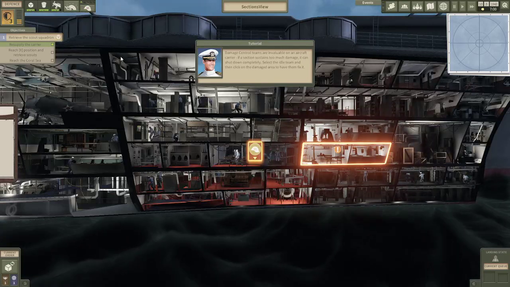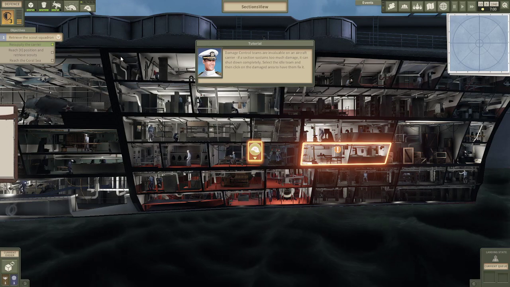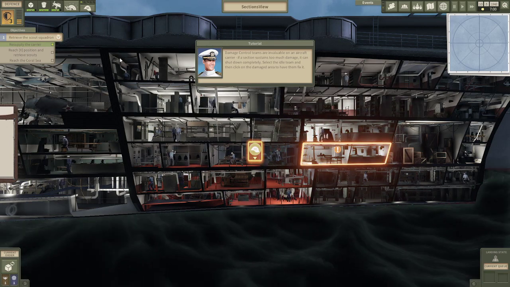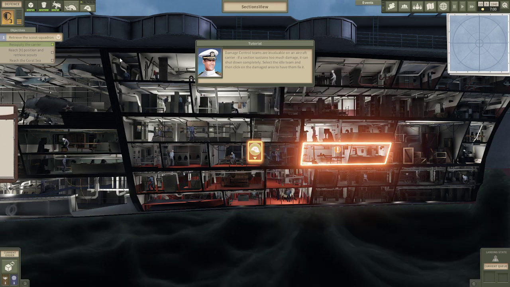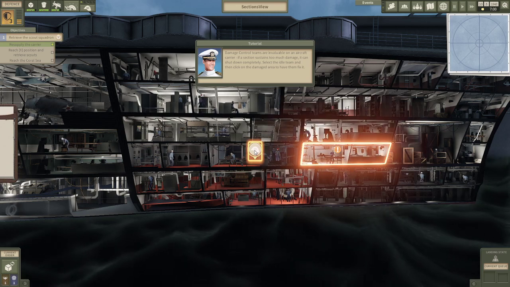Damage control teams are invaluable on an aircraft carrier. If a section sustains too much damage, it can shut down completely. Select the idle team and then click on the damaged area to have them fix it. Ready!